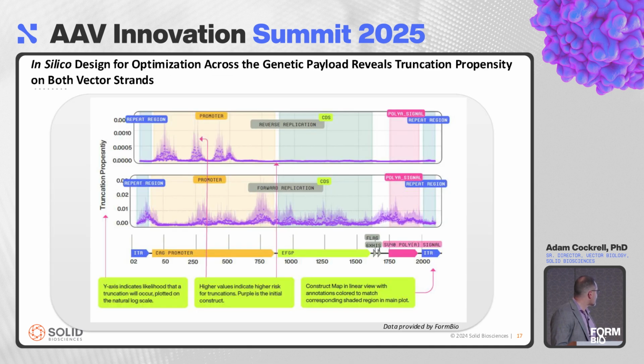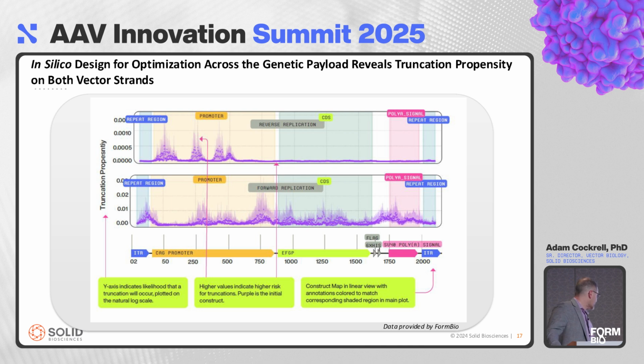So if we take a closer look, as many of us know, we have both positive and negative strands that are being packaged in these particles, and it's not the case that they're treated equally or that they're equally going to be having the same truncations on both strands. So you may get different truncations based on which strand is being packaged or which strand is being replicated and put in there. So if you notice here, the reverse strand or the reverse replicated strand, those histograms, the numbers are very low on the y-axis for the truncation propensities versus those on the forward replication.